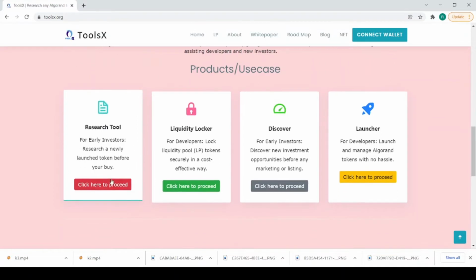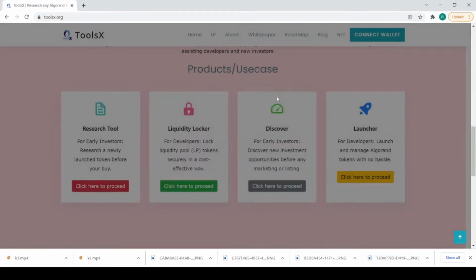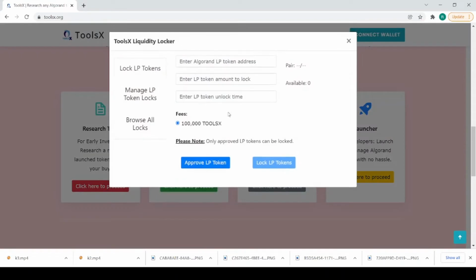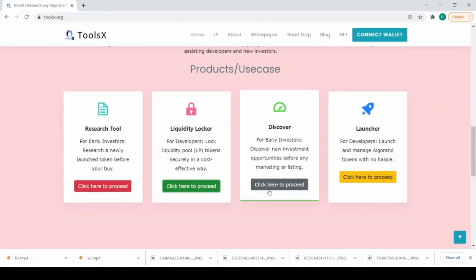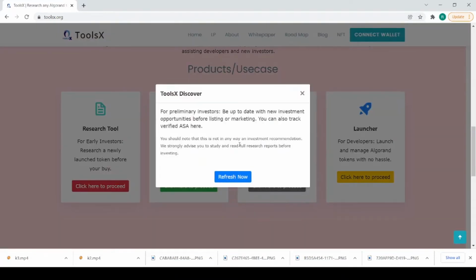Let's click around a little bit though. The research tool isn't fully launched or anything, but just so you can get an idea, you click on it and you'll be able to enter, I believe, the asset ID and go straight to it. Same for the Liquidity Locker: you enter your token address, how much you want to lock up, etc. Then we also have Discover, where you click on that and it brings up a ton of assets that are early, no marketing, not listed yet.